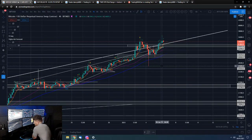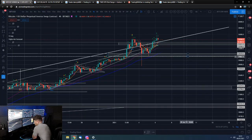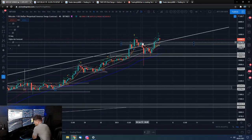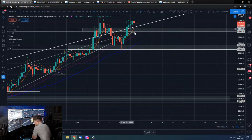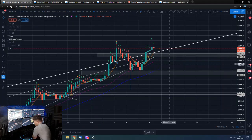So yeah, as you can see, we managed to break above this upper level of resistance that we had drawn, which was obviously good to see for the Bitcoin bulls. We had a spike up, we came back, we backtested basically the top side of the resistance level, backtested it as support, and at present we are looking pretty good up here.